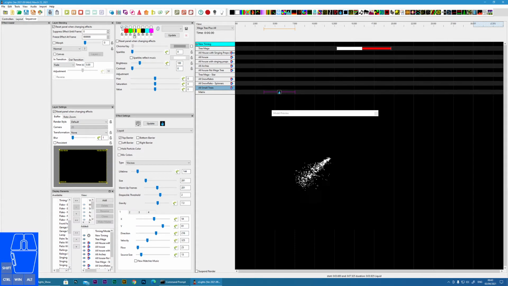Only one color can be applied. If you select two colors, only the first color is honored. And even if you select these mixed colors, old particle colors, it doesn't seem to do anything. However, you can use a color curve, in which case it will change color over time.